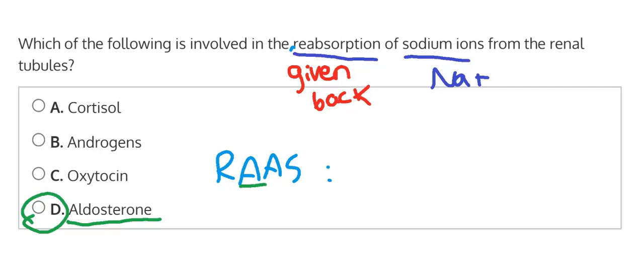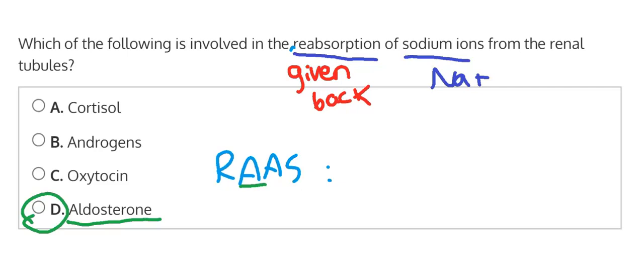The other options for A, B, and C, cortisol, androgens, and oxytocin, all have different roles for other hormone purposes throughout the body. Cortisol is the stress hormone, it's pro-inflammatory, and it's used for increasing blood glucose, so not what's part of this reabsorption of sodium here. Option B, it says androgens. This is involved in the development of primary and secondary sexual characteristics in males, so this is more part of the sexual processes, not having to do with the sodium reabsorption for this question.